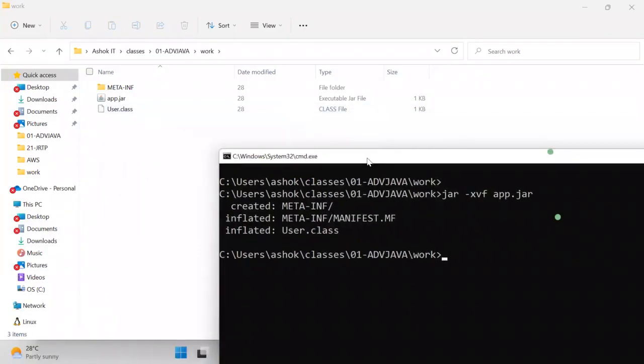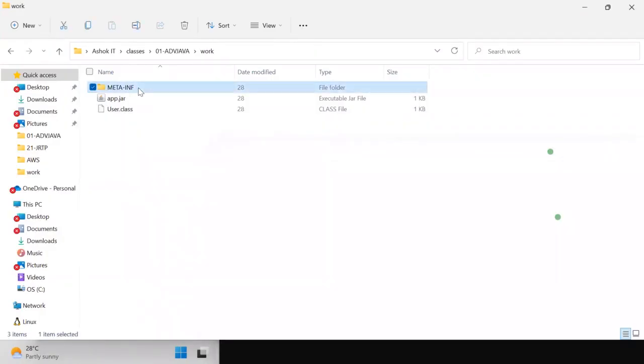I kept only .class files, but along with the .class files, what is there? META-INF. A folder called META-INF is created. Inside META-INF, there is a file called the manifest file, which is like a user manual.